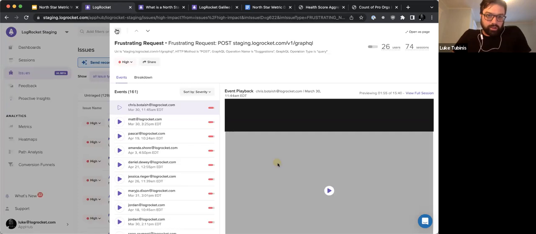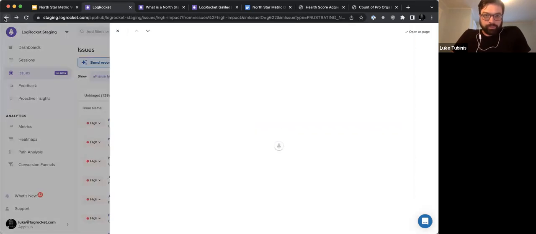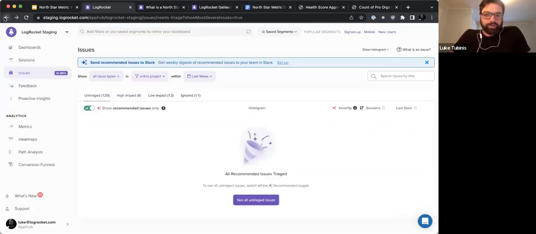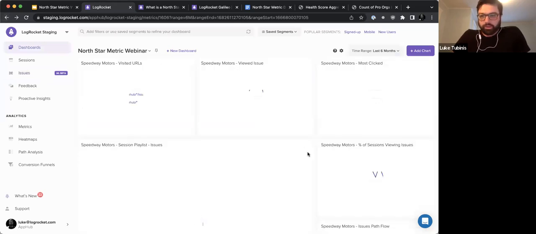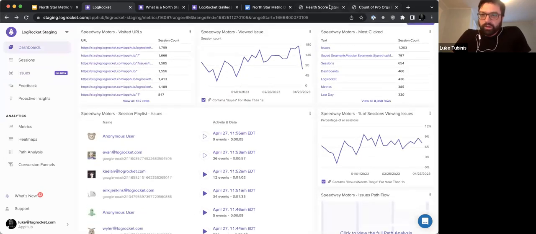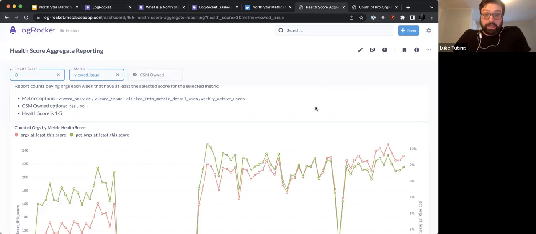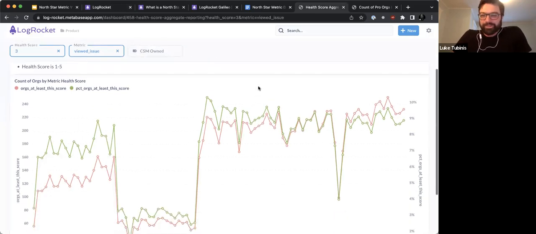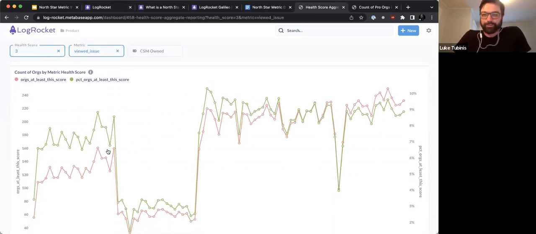What's really nice is we crunched all the numbers with our data team's BI tool, and then came up with this, right? Not the prettiest graph, and we're making some progress here, but that's why we have a massive feature release on Monday that we think is really going to affect this. So what are we looking at? We've got a health score of 3, so that's 50% of the metric of viewing issues.